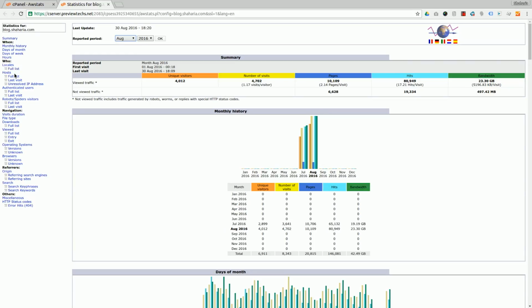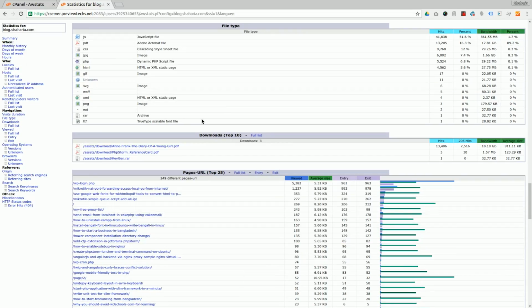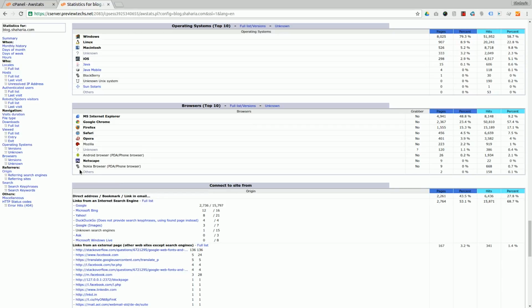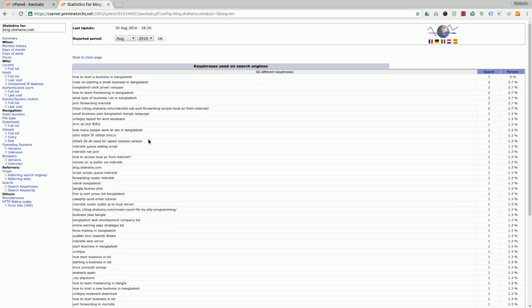You can see all the locales report here, and you can also check how many times search engine robots and spiders are visiting your sites, and visit durations, meaning how long your users are staying on your websites. Also you can see file types, which file types are being downloaded most from your website. You can also see all the visitors' operating system information from here. Also you can check search keywords and key phrases. This is very vital, very important to check the performance of your websites. There are lots of things that I cannot cover in one video, of course, so you have to check it out by yourself.